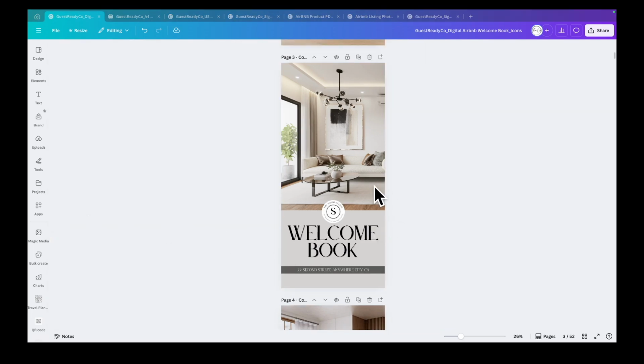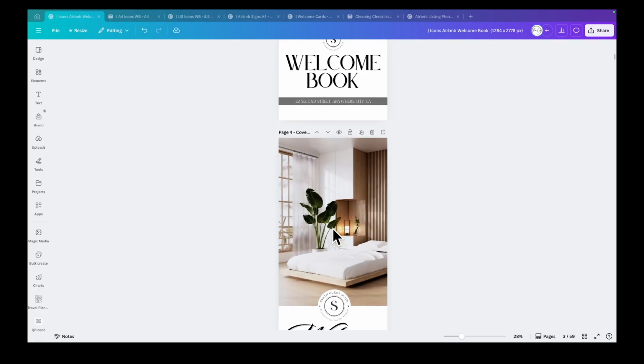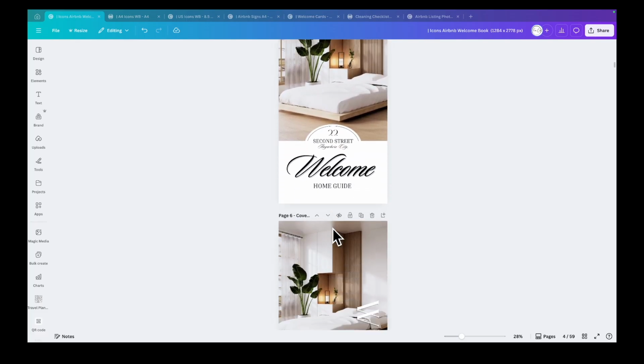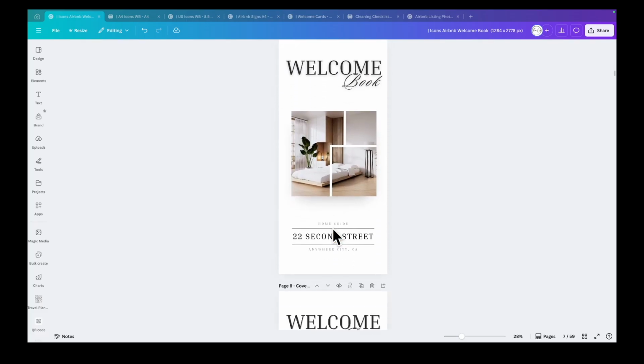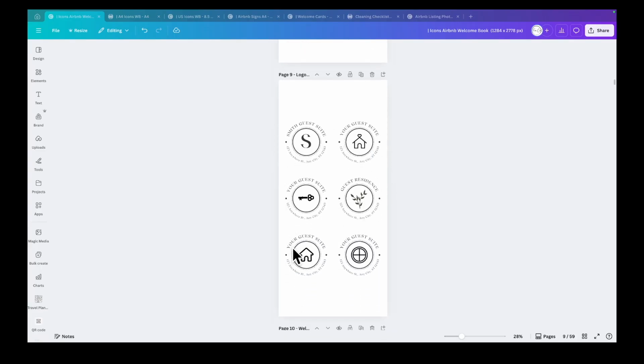If you've made a change and you're unhappy with it, you can always just hit the Control Z or the Command Z button on your keyboard, or we've got an undo button over here and it'll be like it never happened. On some of the covers, I've added the option of a personalized logo. I'll show you how to edit that in just a second. We're going to scroll down to this page where I've put a couple of options. It's very easy to edit.